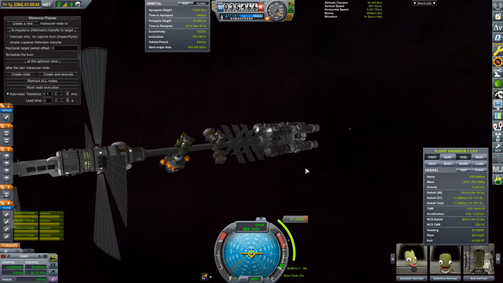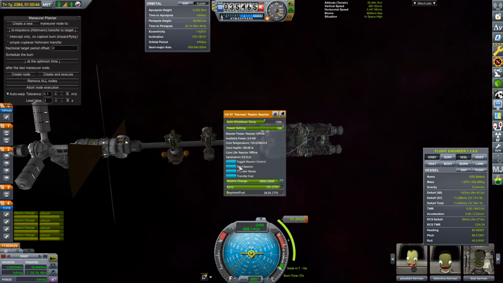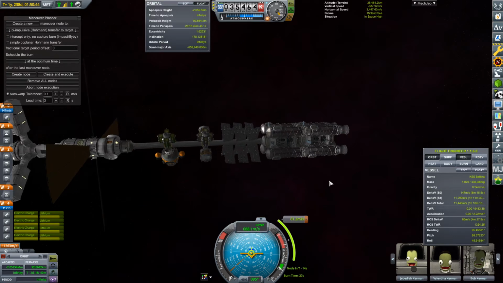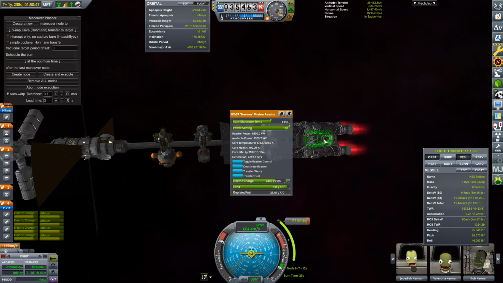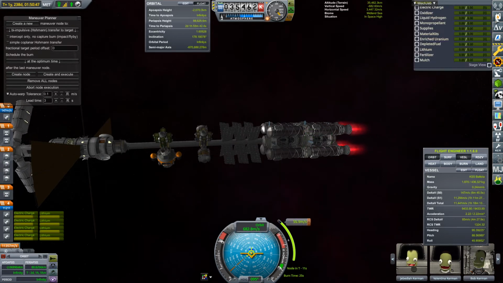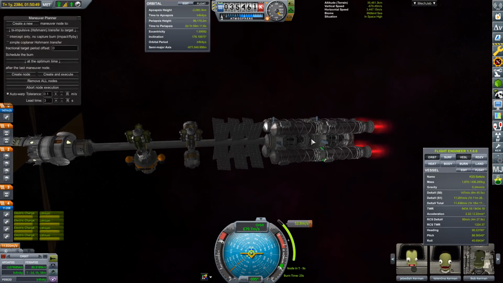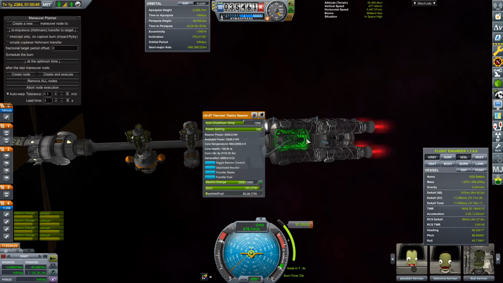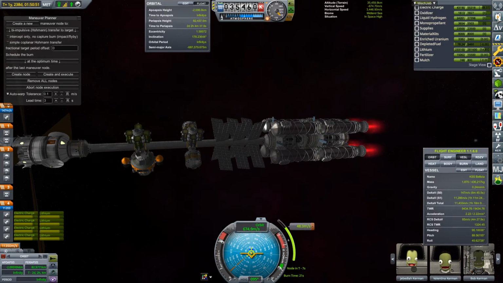All right, the engines are... Uh-oh. I don't have my reactors on. Reactors. Reactors. Turn them on. Fortunately, I got a pretty good reserve of electric charge. Reactors are at full strength.